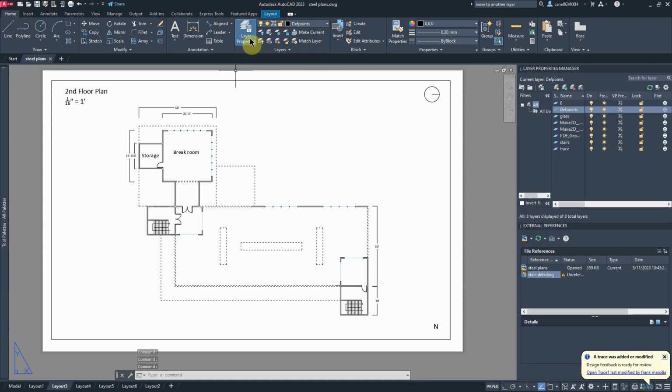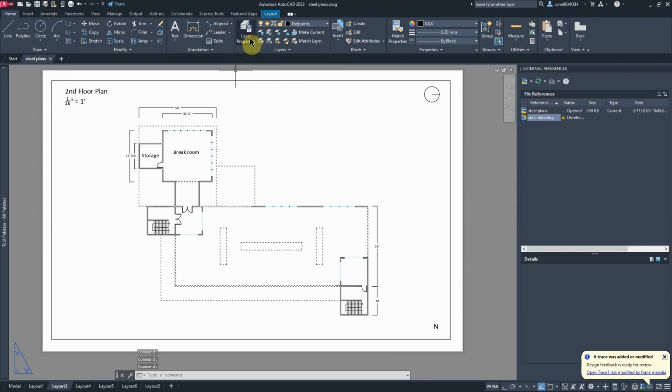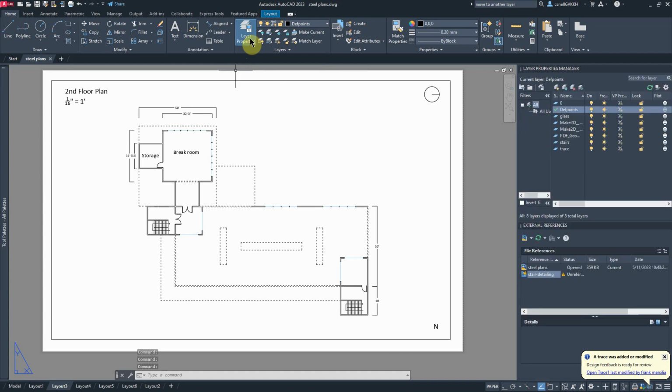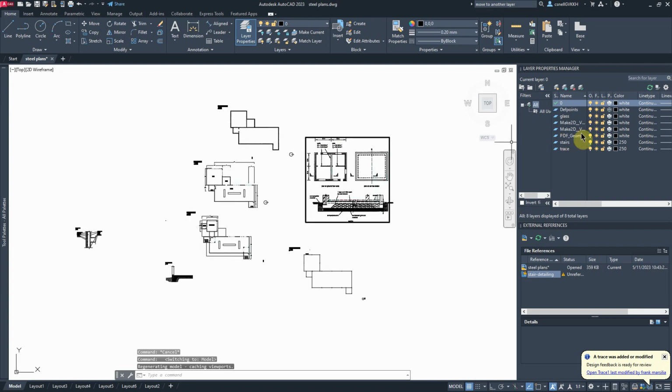So this is it here. If it's off, it's going to look like that or something similar. You've got all these layers, and I'm assuming you had this layer properties dialog open before because you've created some layers. But you see here that this layer is not printing, and this is the def points. Let's see what that is. If I turn it off, you can see the text that you're missing.